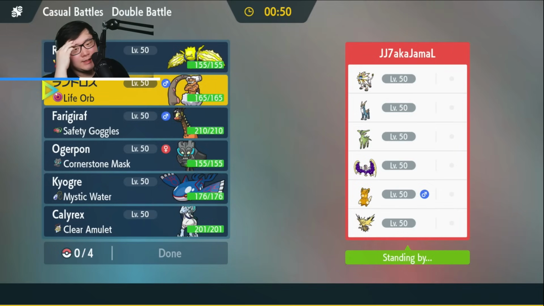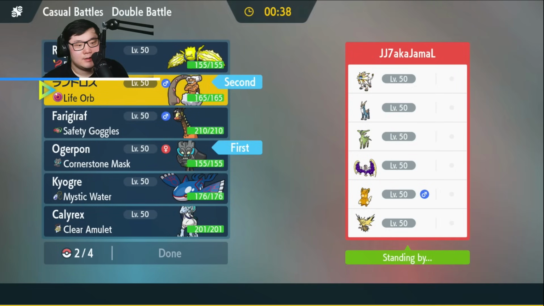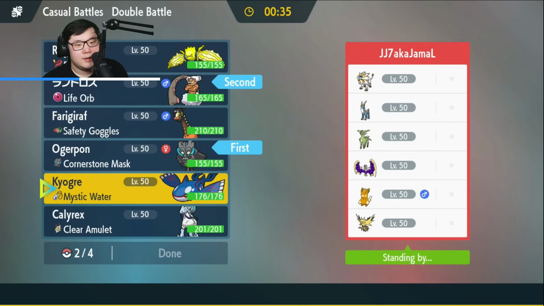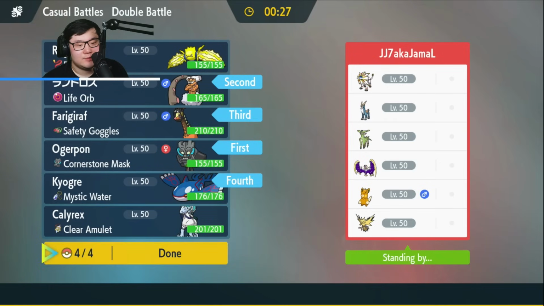Do I need Regieleki? The answer is probably no, I don't need it. Landorus plus my Cornerstone looks like really good damage. Yeah, I kind of like that, actually. I think I will lead Landorus plus the... I mean, I could lead Kyogre, but the problem with leading Kyogre is I played Wide Guard Mind Games immediately, which I don't like. I definitely want to bring Farigiraf. I think it's good in this matchup, as well as Kyogre.